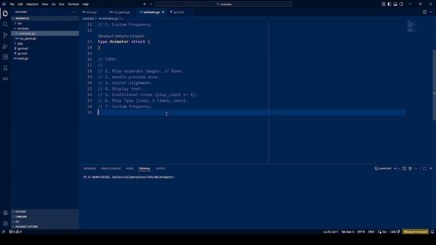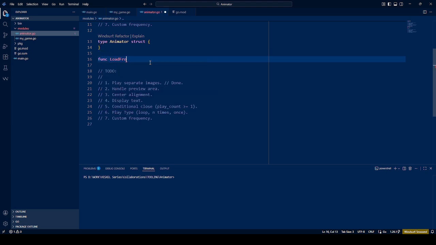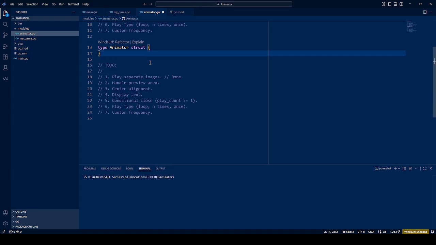Let's think about the constructor design later. Actually, you can do load from... I don't know, because load is already taken, but we can use load and change path. Let me see an example here of how it's done. Okay, I see.